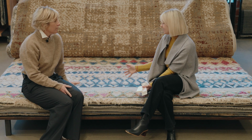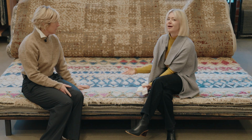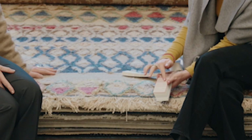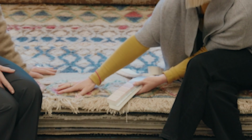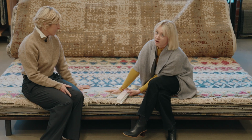You're picking a color that comes from these colors for the walls. And then this would also be a really great rug, especially in a smaller size, for a kid's bedroom or a playroom because it's so playful. So you could pick a muted pink color, which would be so pretty. Again, you're pulling some of these colors that are coming through already and just highlighting them and still letting the rug be the star of the show.